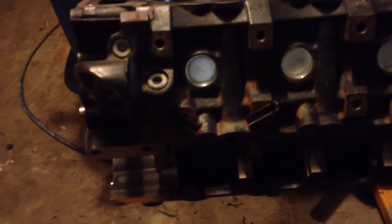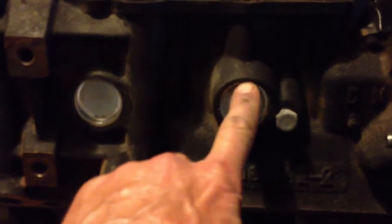In this case, I took one person's advice and I used some of this wonderful gasket shellac to lubricate and seal the reinstall of the plugs. That stuff is about as nasty as they come as far as making a mess, so be real careful with it. I don't think it wants to come off of things nearly as easy as it wants to go on. They're all slightly recessed. That's how they were before they were taken out, so I put them back in the same position. So we're getting there.